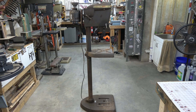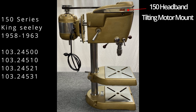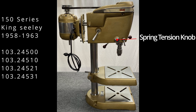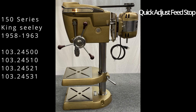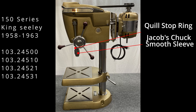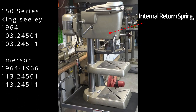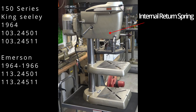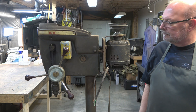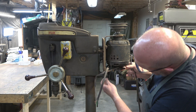The 150 series was an improvement over the 100 series drill press and it went through a couple of iterations. This is the first generation of them — notice the spring tension knob. But all of these other changes are the same on all of the 150s. The later models had an internal return spring and this would continue through all of the Emerson models. So this 150 does have an internal spring and we will get to that a little later.